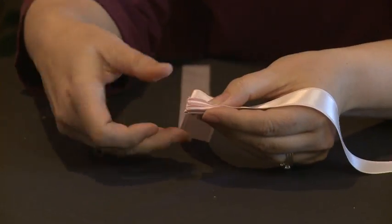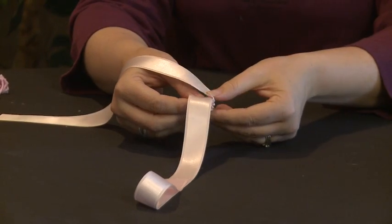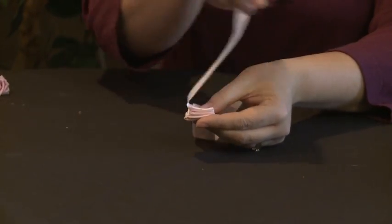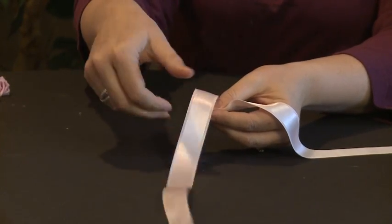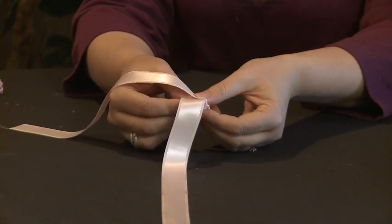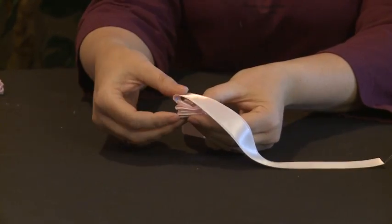You can do this with many types of ribbon, many different sizes. The smaller or the thinner the ribbon, the less length you're going to need because it's going to be less folding on itself. The wider the ribbon, like a 1.5 inch wide ribbon, you're going to use a little bit more in length.